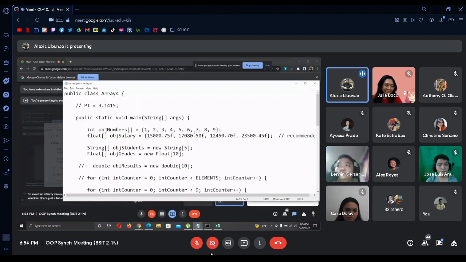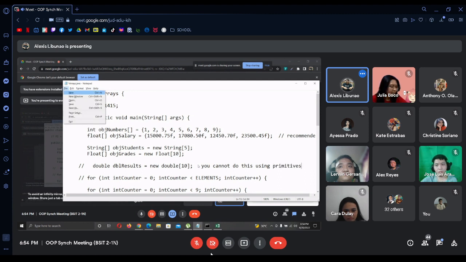The new keyword, you cannot do this using primitives. Only wrapper classes can have this particular statement.